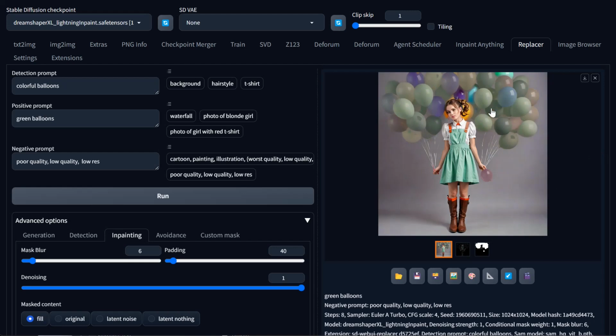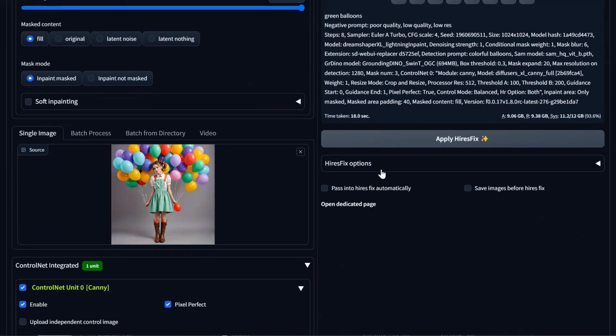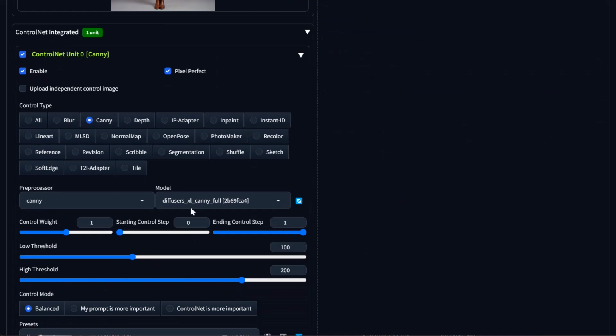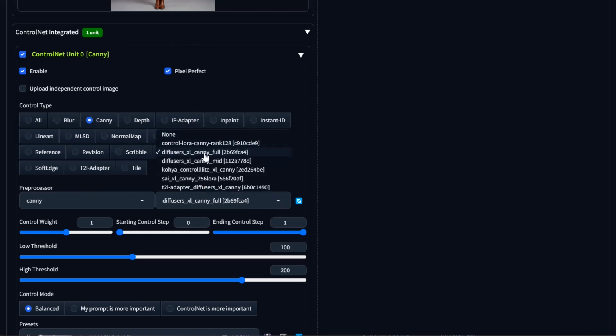Okay, so a couple things. Yeah, we definitely got the green balloons-ish. They're not as vivid as I would like them to be, and I believe that's probably due to settings down here in ControlNet. But one thing I had to change, because I'm using an SDXL model, when selecting Canny, by default, it selected this Control LoRA Canny Rank 128 that I have installed, or maybe that came with it, I'm not sure.